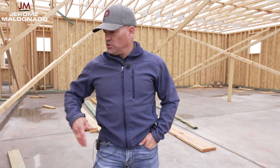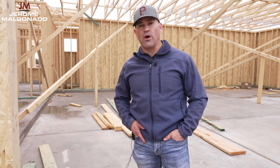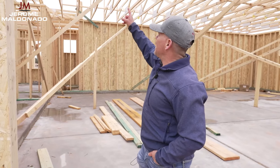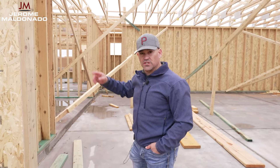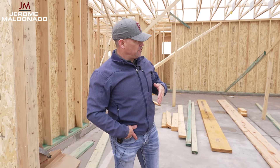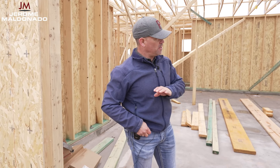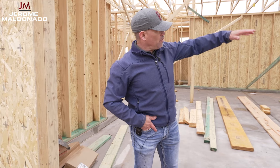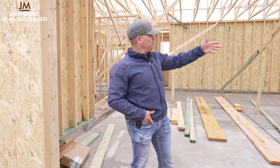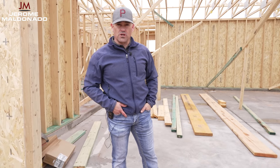Once we do our sheeting package, we come in and do all of our trusses. When our trusses come out, we also want our decking package. The decking package is the plywood that goes up on top of the trusses. The trussing package on a house like this — 2,500 square feet under air, around 4,000 square feet total with garage space, porches, and heated area — will deliver all the trusses. Once decking comes in, we take off all the bracing and start building our parapet walls that go above it.